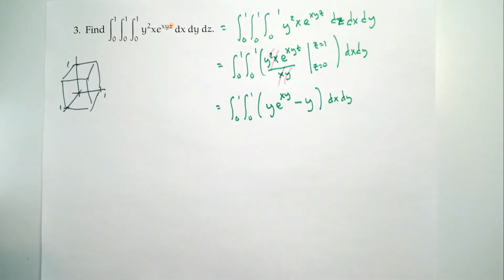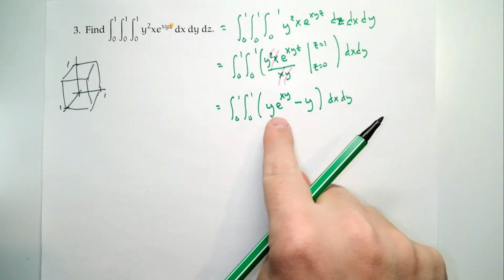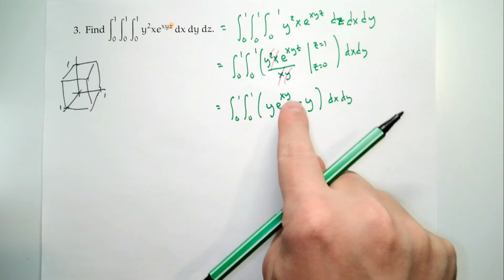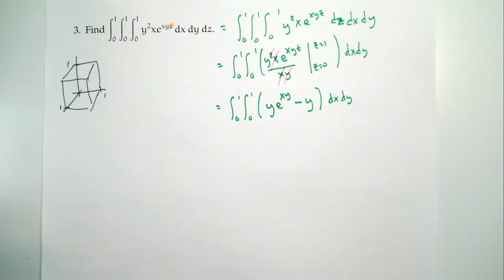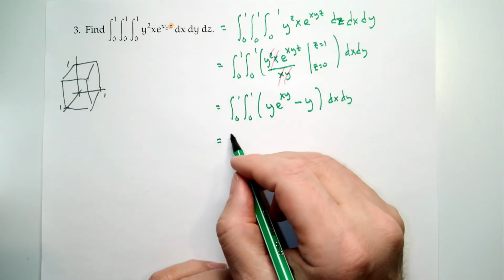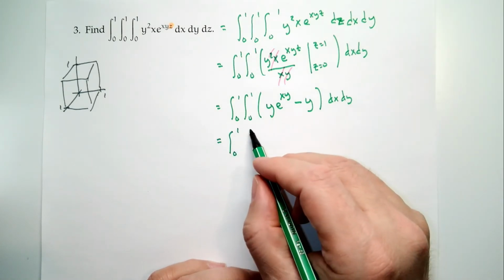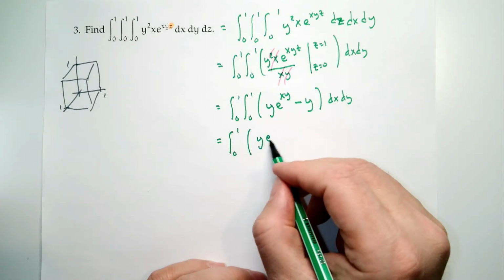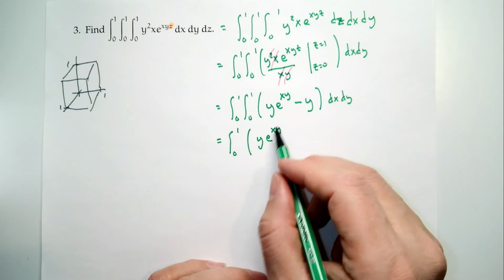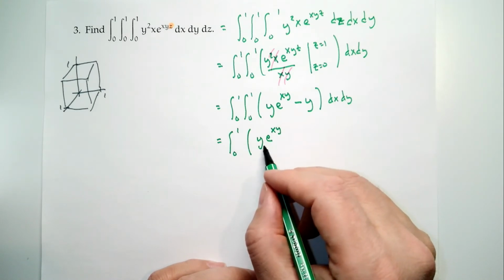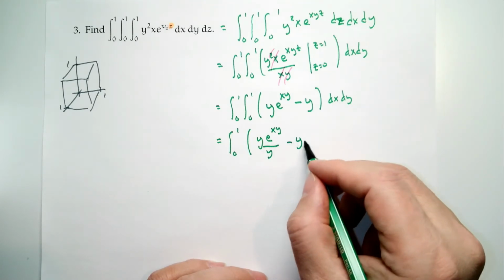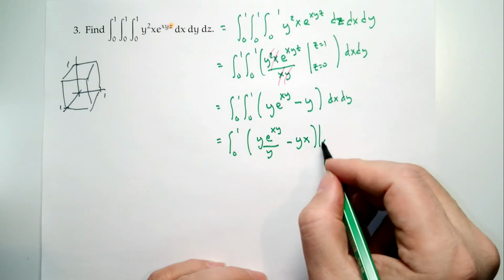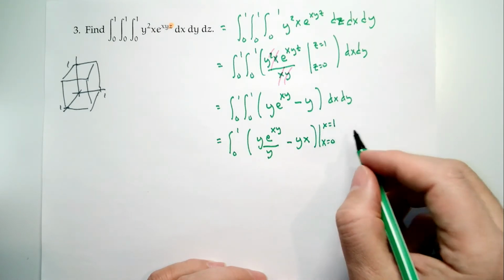And that doesn't seem so bad, so let's integrate that. Notice that the dx integral here is actually not bad because there's only a single x. This one does even better. No x's. If there's one x, you can do better than 1, which is 0. Okay, so what does that integral become? 0 to 1. The first term, well, y is the constant. Then it's e to the xy. Divide by, you got to compensate for that constant upstairs. So divide by y. Then integral of y, well, that's our constant times x. And evaluate x equals 0 to x equals 1 dy.